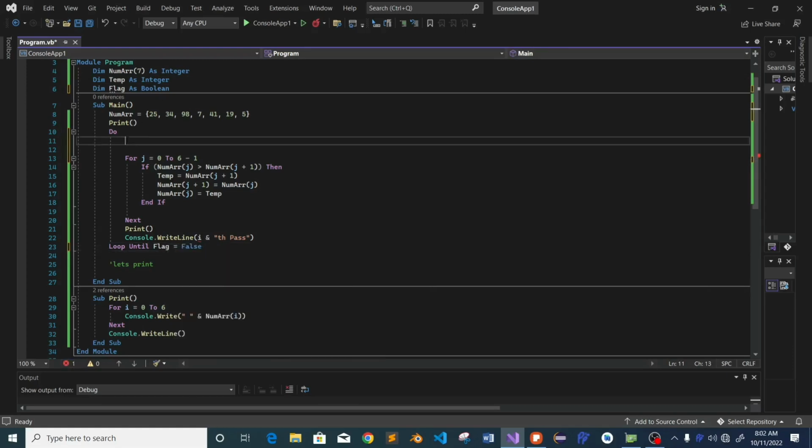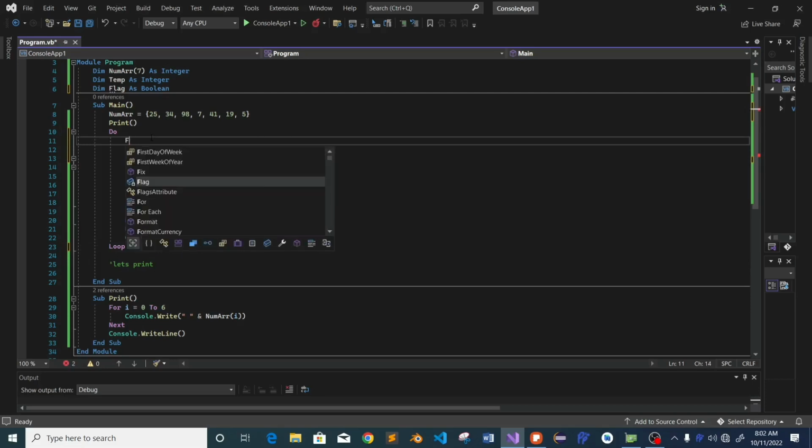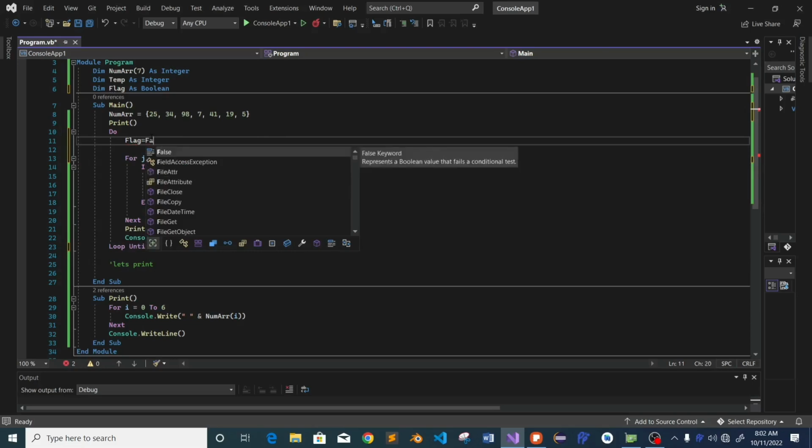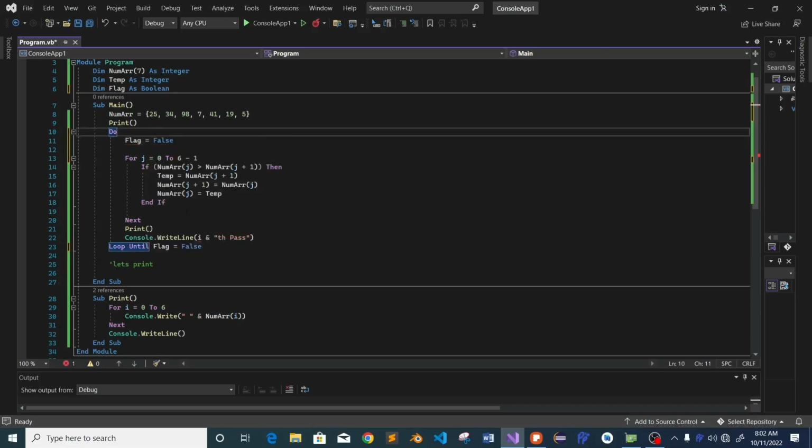Okay, right now flag is equal to false. From the start I just said flag is equal to false. Now let's see.